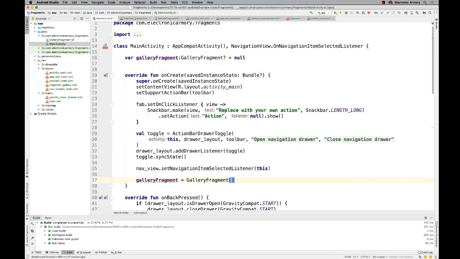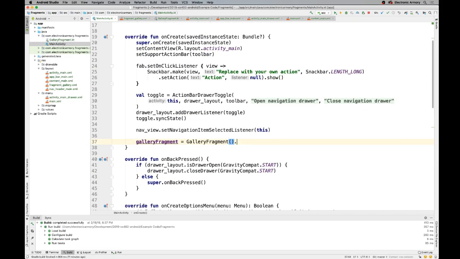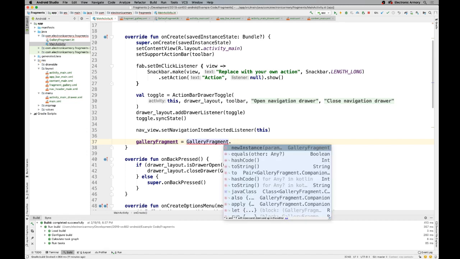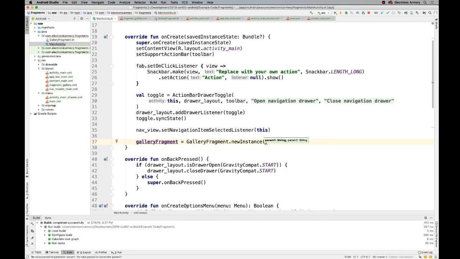Okay, let's go back to our main activity. So I'm just instantiating this. I'll call new, oops, this is on the class, not on the thing. And I'm able to put in, these are just two strings, so we could do string 1, comma, string 2. All right, so now we have this instance. If I ran this, nothing would happen. This gets instantiated. It gets captured in memory. It just sits there until it's ready.